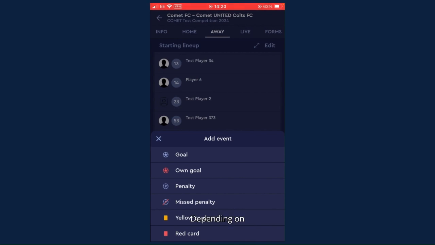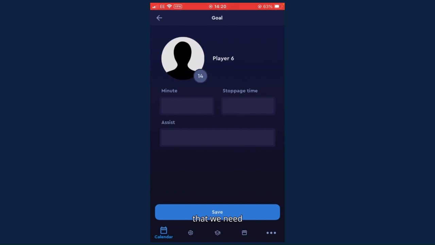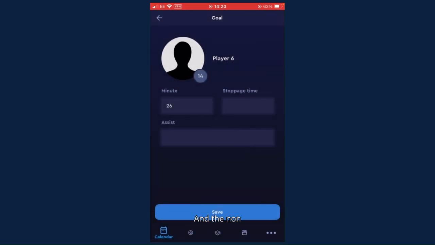Depending on the match event being added, additional information may be required. For example, when adding a goal, the mandatory information that we need to add is the minute. And the non-mandatory information is the player who got the assist.